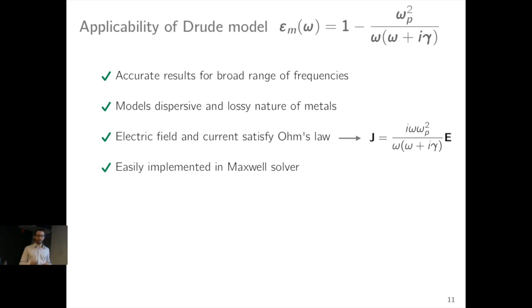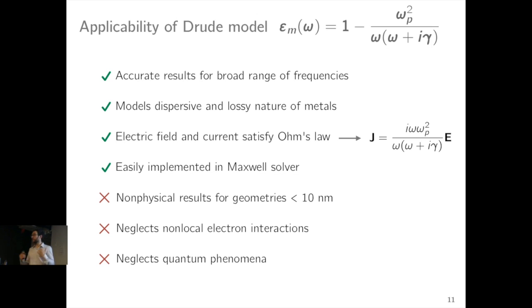to a solver to deal with both dielectrics and metals. It of course has some disadvantages, the main one being that as soon as you start going to geometries below tens of nanometers, you start getting results that are not only inaccurate, but also unphysical, due to the fact that you neglect the non-local interactions and the quantum phenomena that start to be important at these scales. So it's important to keep in mind these limits of applicability of this Drude model.